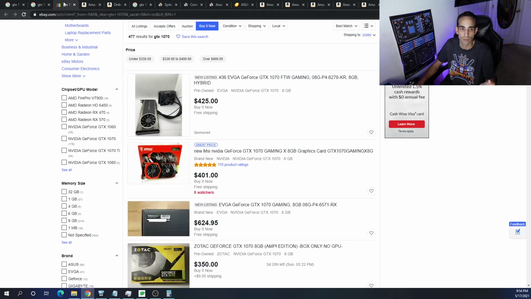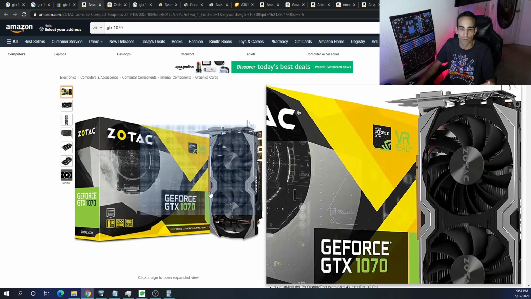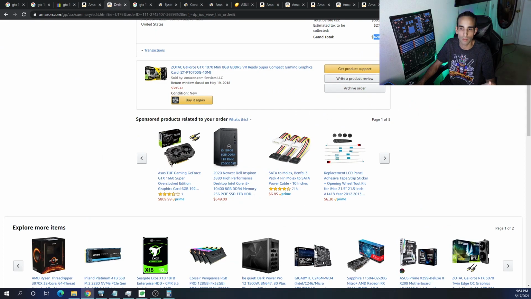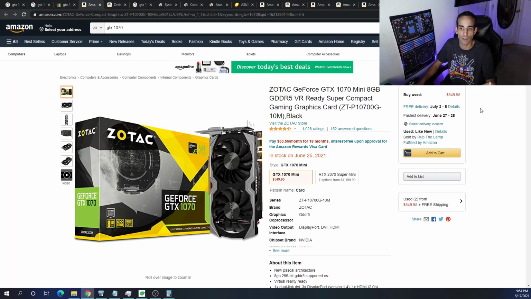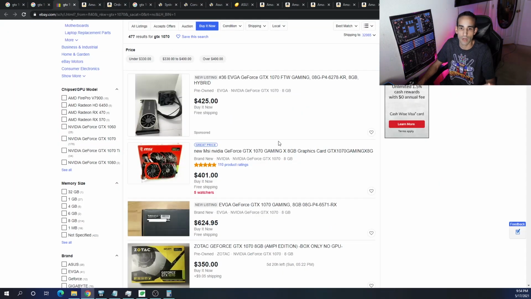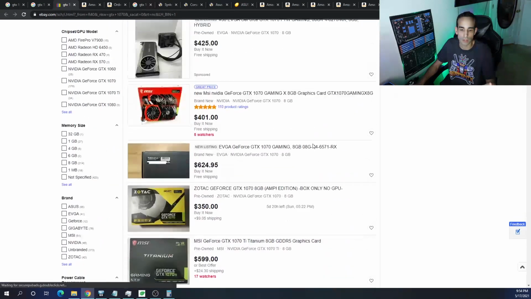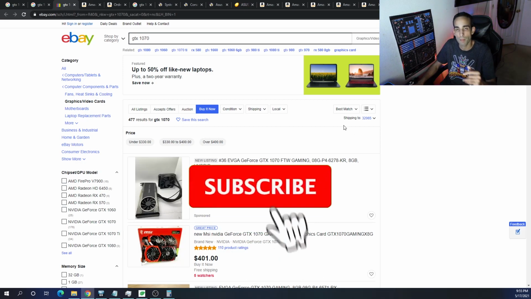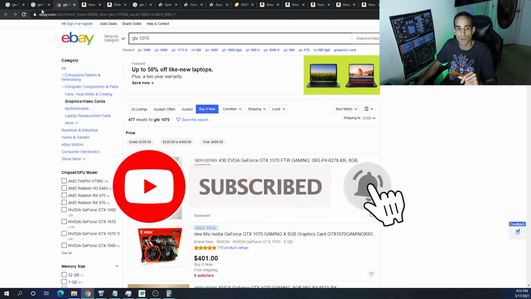Unfortunately, when this card came out brand new, I bought it for $420 up here in the top right. And on Amazon now, you can buy it used for $550. And on eBay, you can probably find it for anywhere from $400 all the way up to thousands of dollars. It really depends. You can get the job done, especially locally through Facebook Marketplace or other outlets. You might be able to score yourself a decent GPU, a 1070.